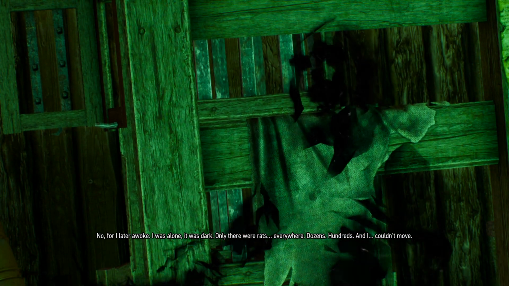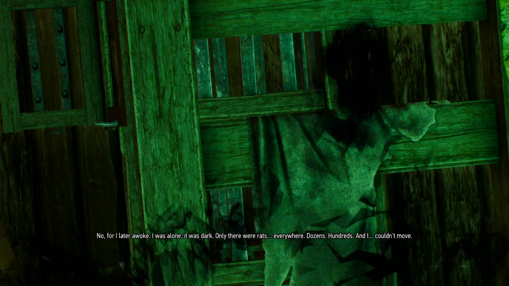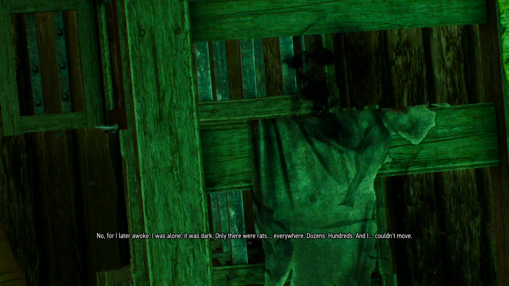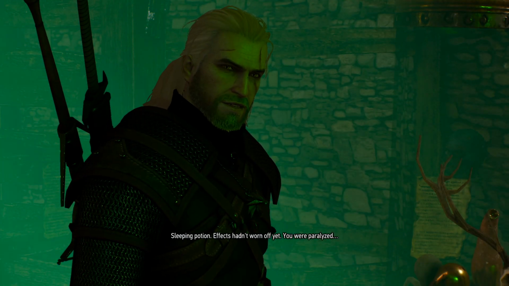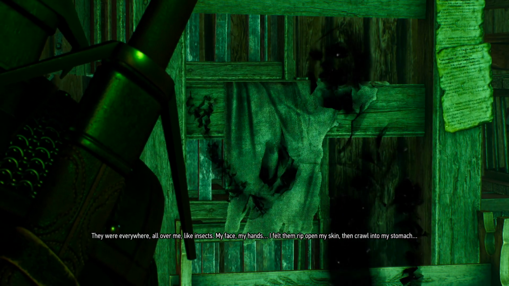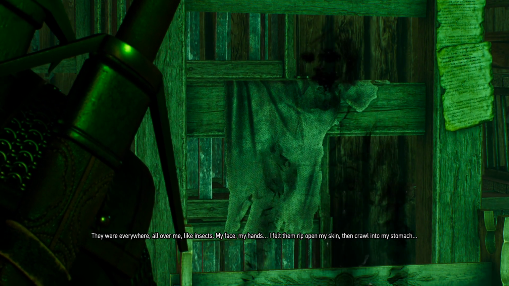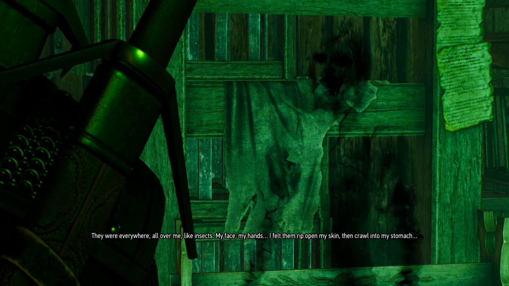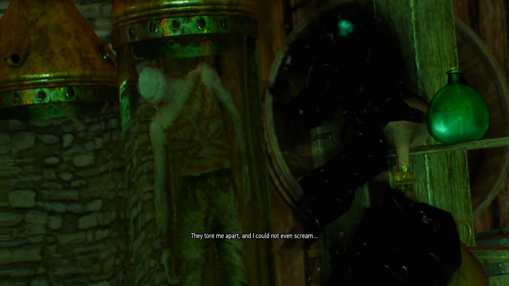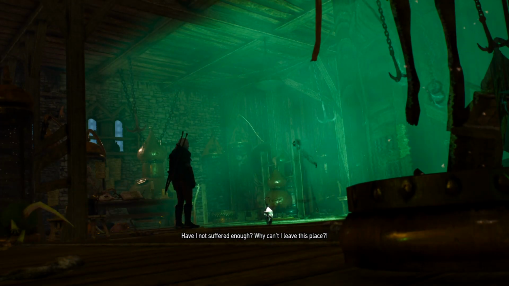No. For I later awoke. I was alone, it was dark. Only there were rats. Everywhere. Dozens. Hundreds. And I... couldn't move. Sleeping potion. Effects hadn't worn off yet. You were paralyzed. They were everywhere. All over me like insects. My face, my hands. I felt them rip open my skin, then crawl into my stomach. They tore me apart, and I could not even scream. Have I not suffered enough? Why can't I leave this place?